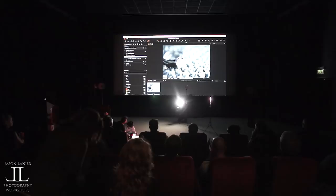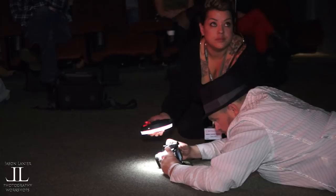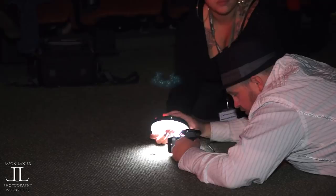You can do a myriad of things, guys. It's just truly astounding what you can do with these lights. So when you're doing macro shots, what you want to do is a variety of shots, okay? And you want to really change the direction of the light, and I'll show you what I'm talking about.